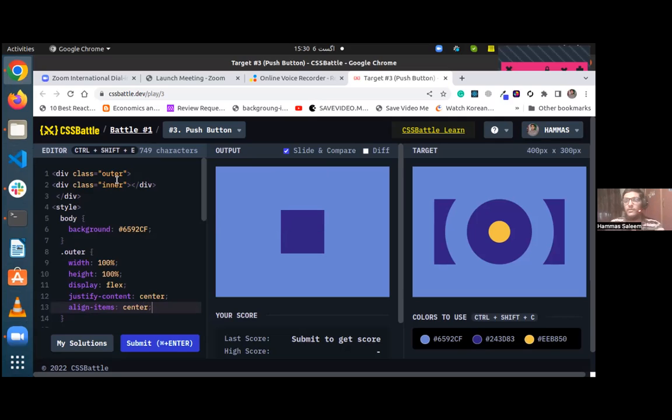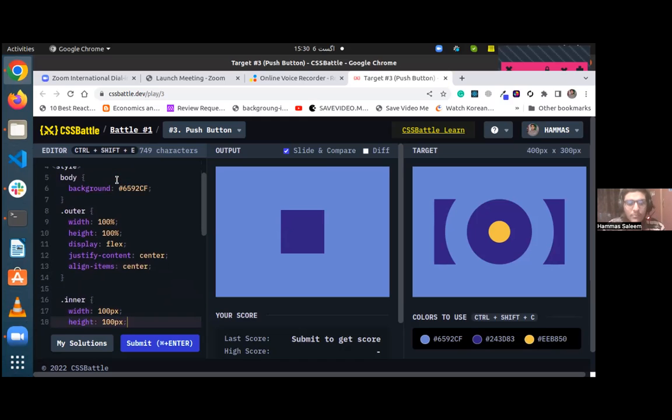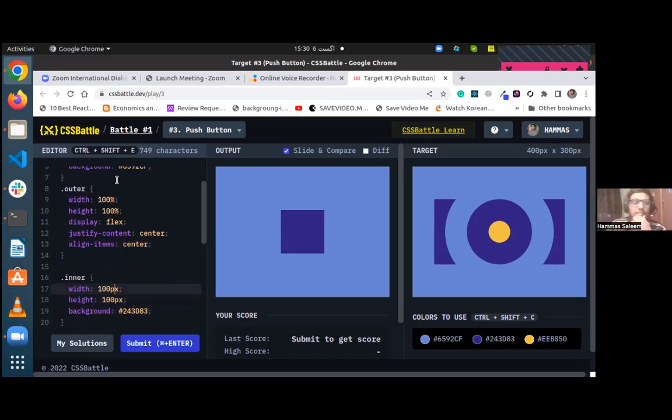So the box is in the center, and now we have to increase the width and the height. I guess the width is not so much. I guess it is going to be 150. No, sorry, I was talking about the width. The width is good, I guess.